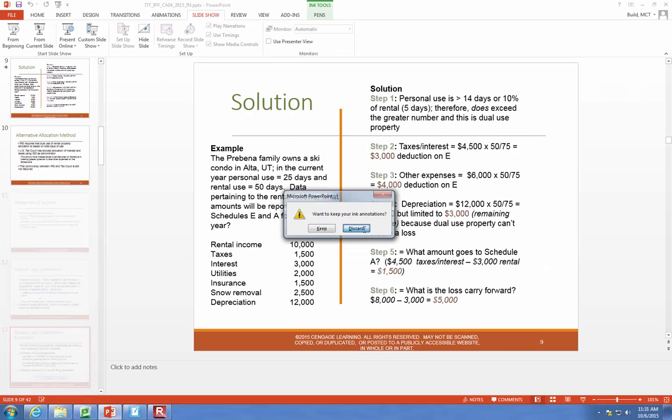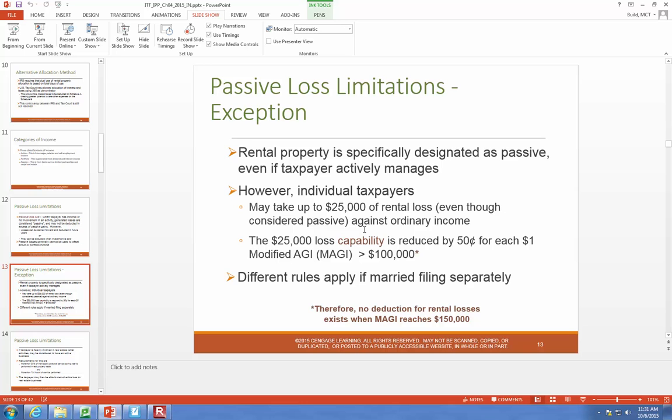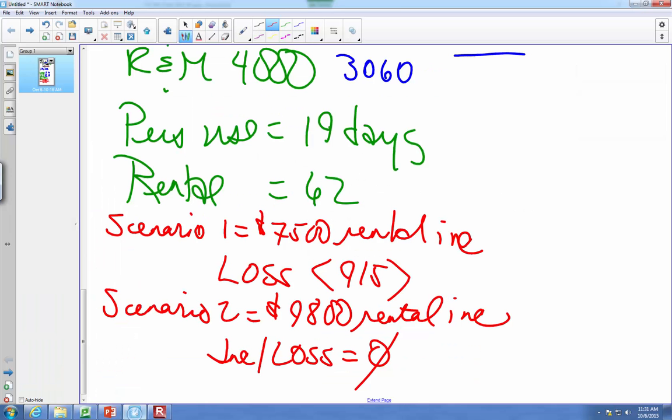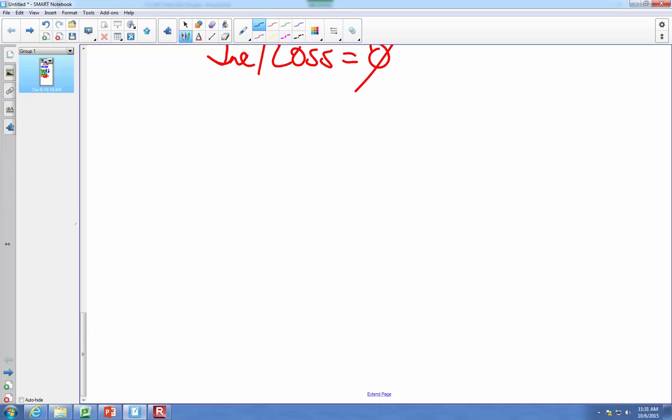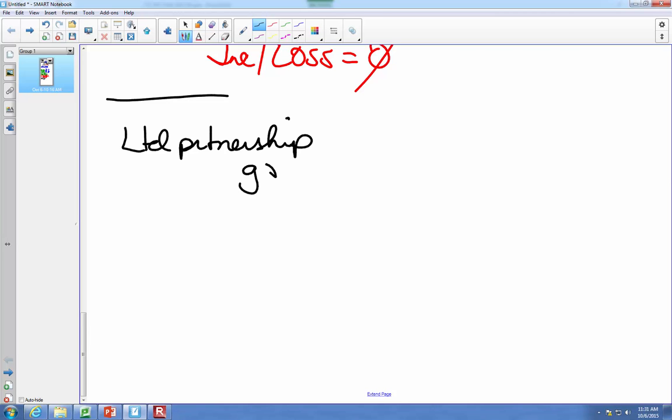Let's do a quick example, and then I feel like I'm kind of losing you guys because there is a lot going on here, and 2 hours is a long time to stay focused on this. Any consolation, it's a long time to talk about it too. Okay, so let's do an example where I have a limited partnership gain.